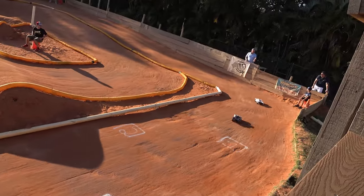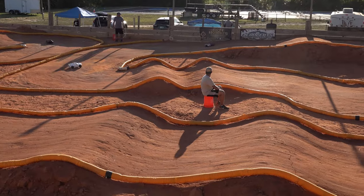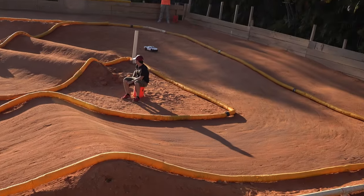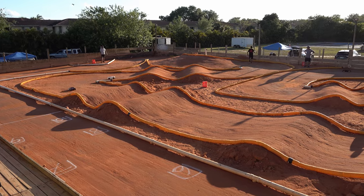Coming down the straightaway, that is one and two. Dante now leading Tony. Dante, the all white short course, coming into the double, chicane double. Track is getting a little slick. Sun's going down, the temperature's coming out of the track.